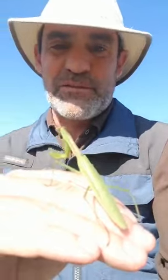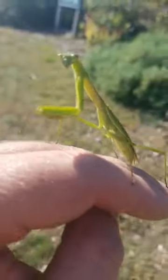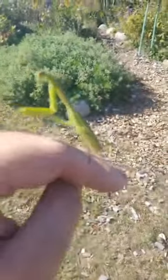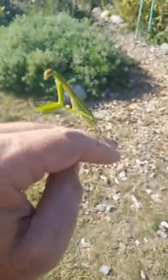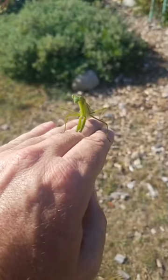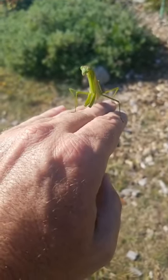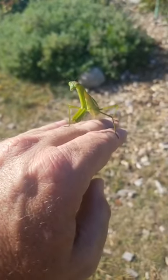Hello my friends, Ranger Russ from the Megs Point Nature Center. I have a praying mantis — this little insect, although in the insect world it's pretty large. This is a predator. It's been doing its little bob back and forth, which it will do when the wind blows — it's trying to simulate the movement of grasses.